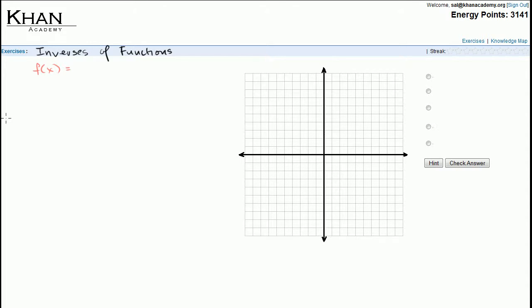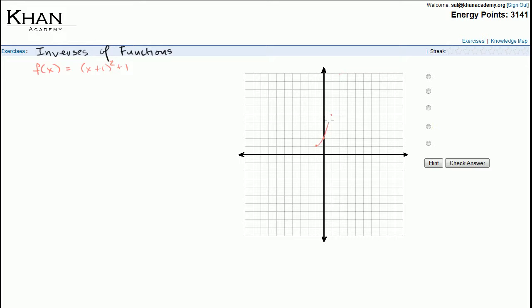Say we have f of x is equal to, and we could do sine, cosine, and tangent, but then that complicates things. We'll just go with straight, plain, vanilla functions. Let's say f of x is equal to (x plus 1) squared plus 1. We'll graph it. It'll look something like this. 1, 2, 3, 4, 9.